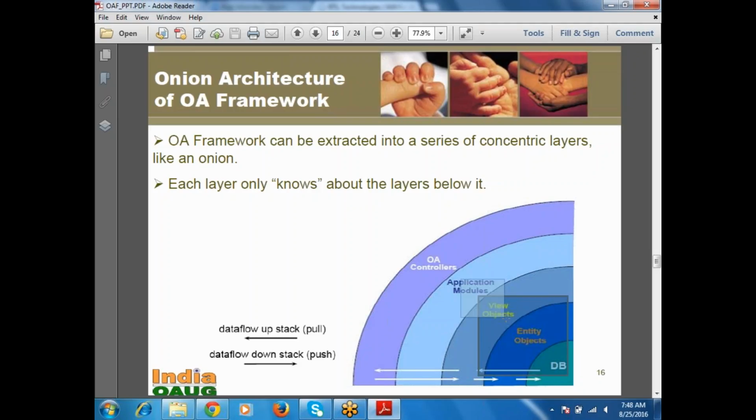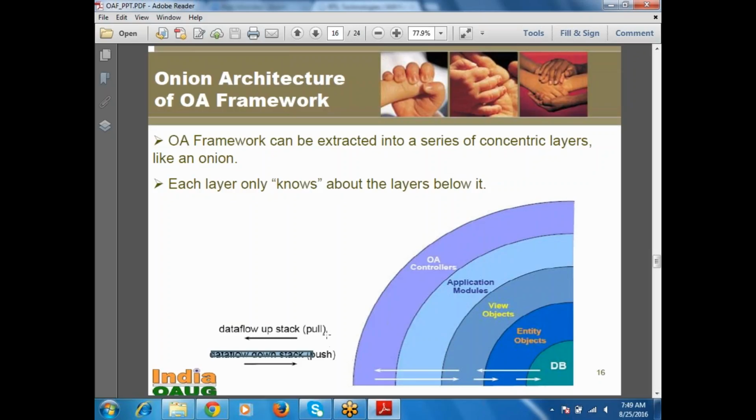If you are in AM, you can find view object, entity object and database. If you are in controller, you can access AM, view object, entity object as well as database. Each layer only knows about the layers below it.